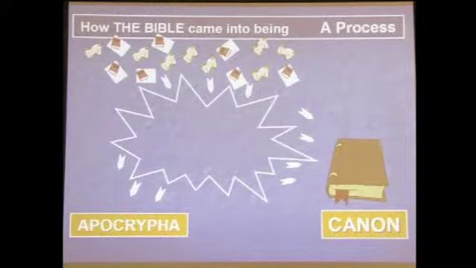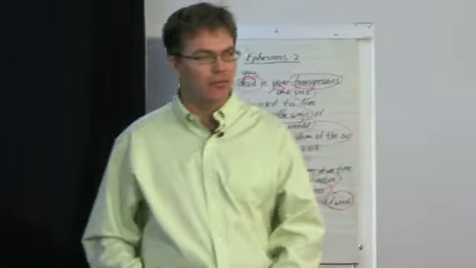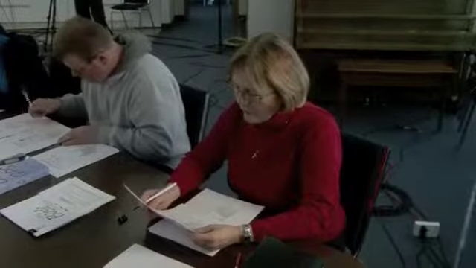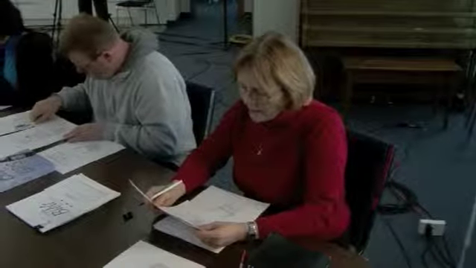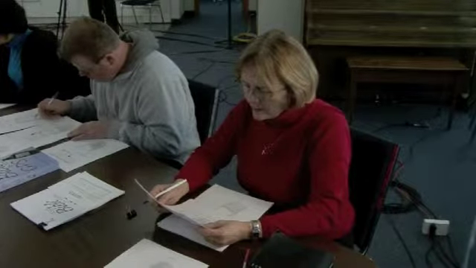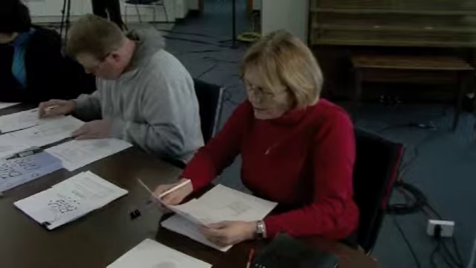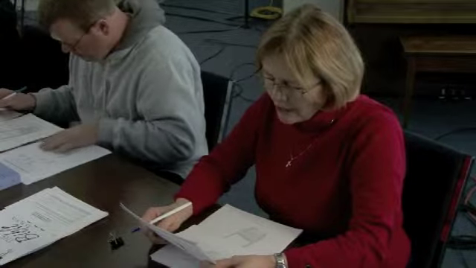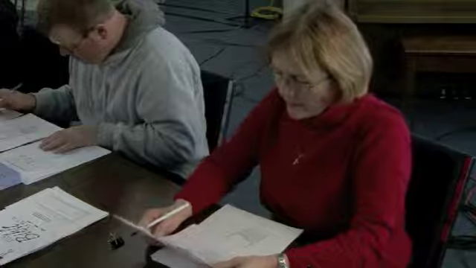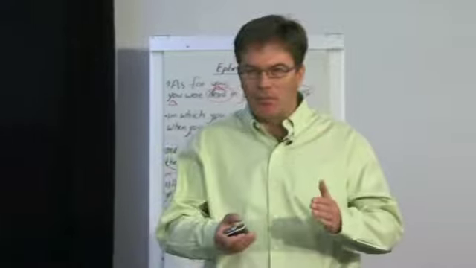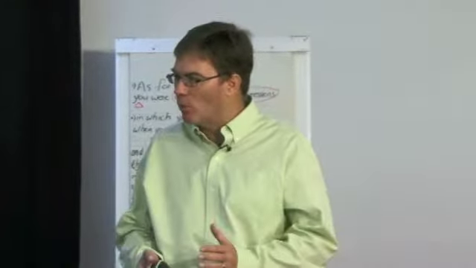I'd like someone to read the first paragraph on page 11. Who likes to read that? Thank you, Jackie. The Bible did not just simply drop from the sky, but it came into being through a fascinating but complicated process. To best understand the process, we need to be aware of the dispute regarding which books are or are not included. The books that made it into the Bible are called the canon. Canon is a Greek word which means a rule or measuring line. Thank you. Any questions? So the books that made it into the Bible, and that was decided by the councils, we call canon.